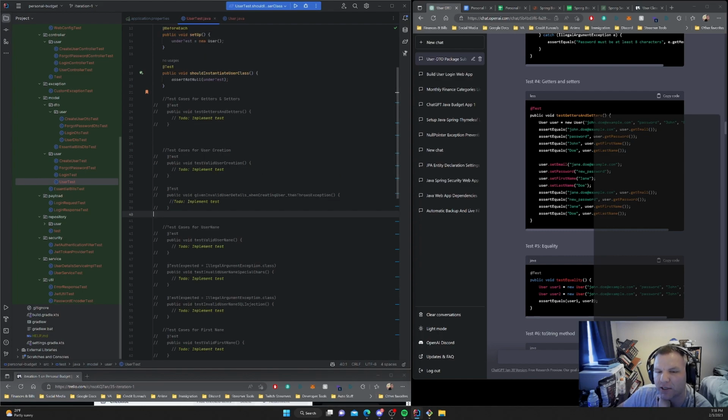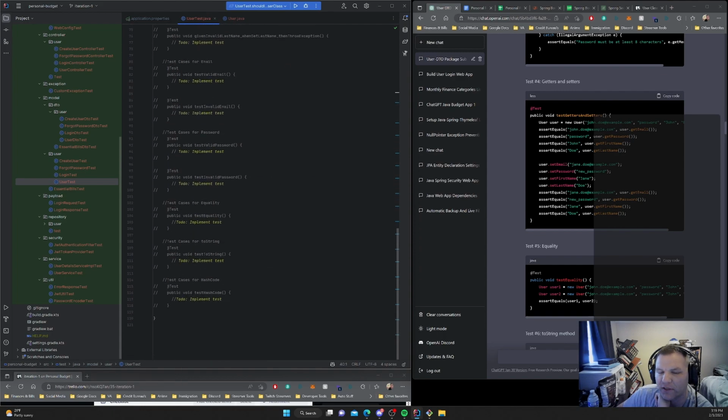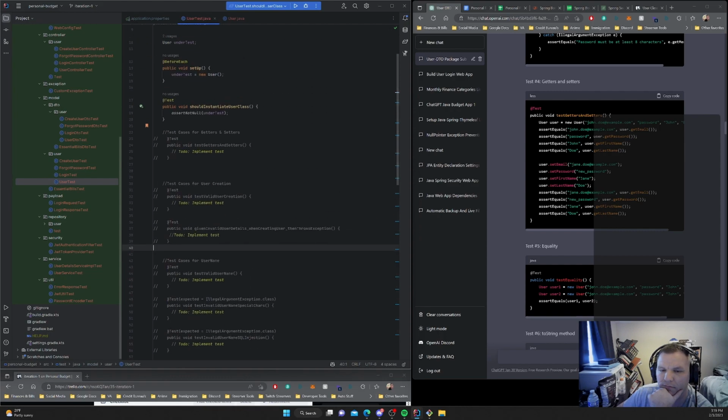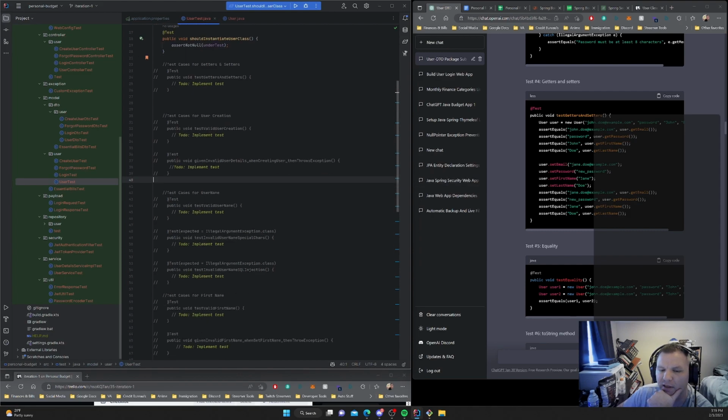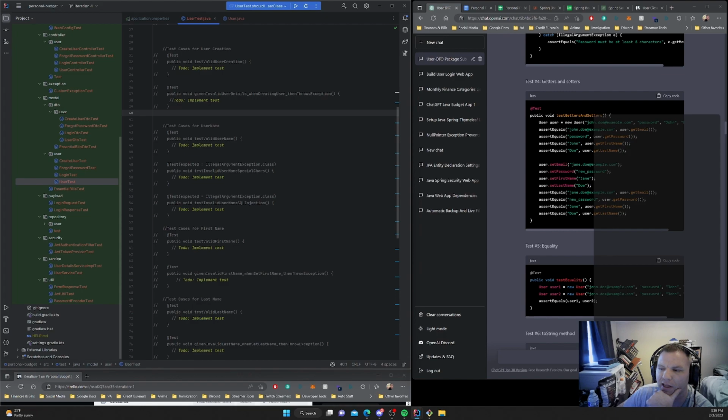So maybe I should put the test for getters and setters at the very end, right before equality, at the end of password. No, because that's creating them all at once, and then we can go through and test each individual one. I mean, that's just testing the validity of it.